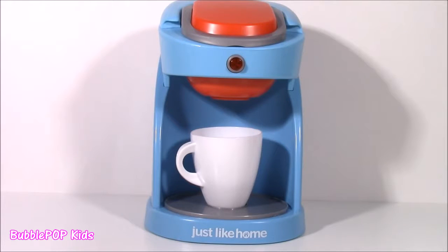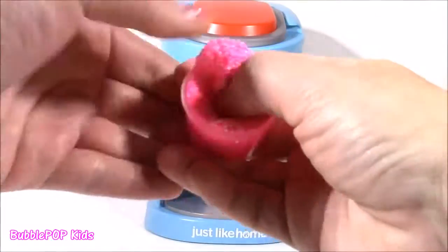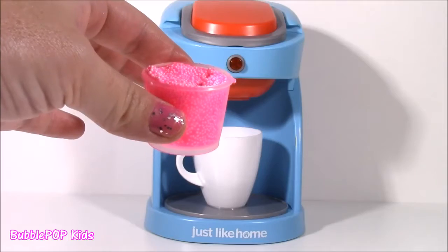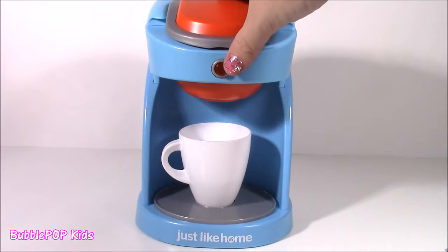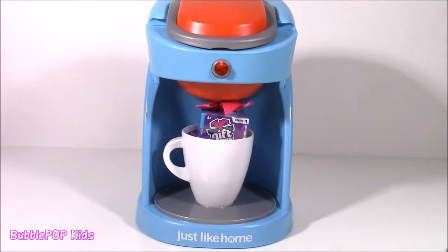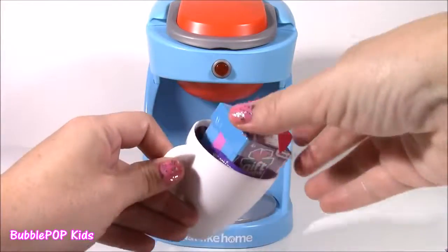We are on to our final surprise. Let's get, which foam should we get? How about the pink? We had good luck with that one. And let's pop it in for one last spin in the magical coffee machine. Alrighty, everybody, say abracadabra, help me here. Last time I'm pressing this orange button. Oop, it's finished brewing.